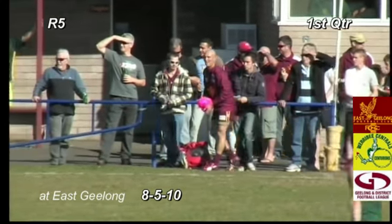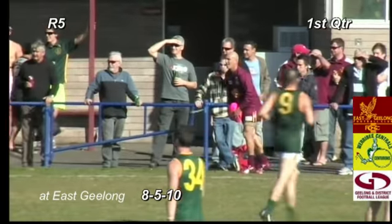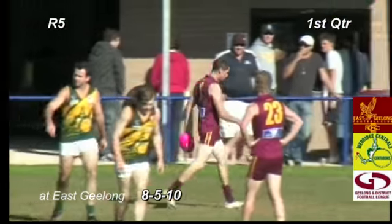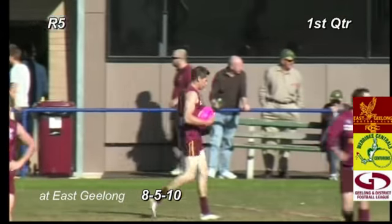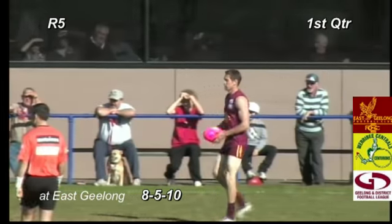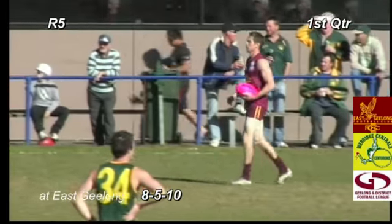He's on the right in front of the club rooms, about 60 metres out, so he'll probably just lob that one forward. That's exactly what he does, and finds Closter on the lead. Wasn't a good-looking kick. It wasn't. I think it's very fortunate there, but had the desired effect. It's all about the outcome, Dale, and it's landed in the paws of Ryan Closter, who you'd think could be a very good chance of kicking the goal from here.